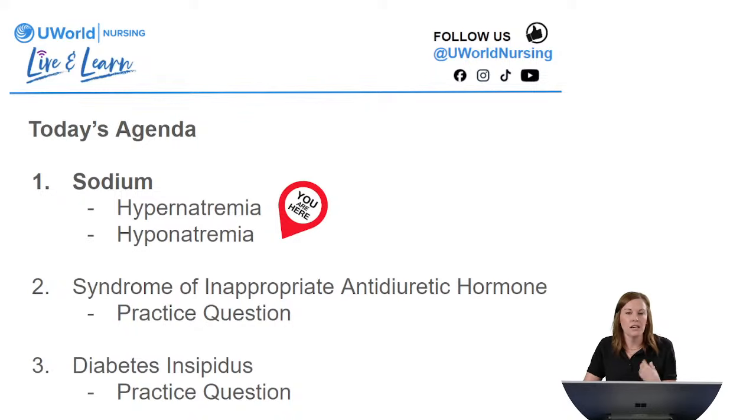So when we have high sodium in our blood, again, remember it's an extracellular electrolyte. So those fundamental concepts of osmosis are going to kick in, and the sodium is going to pull fluid from lower concentrations to higher concentrations. And this is especially bad when it happens in our brain. So high serum sodium levels are going to pull water from brain cells where there is a low concentration of sodium into cerebral veins where there is a high concentration of sodium. So this fluid shift is going to cause the veins to enlarge and rupture, and that is very bad news. That is not good news for our brain.